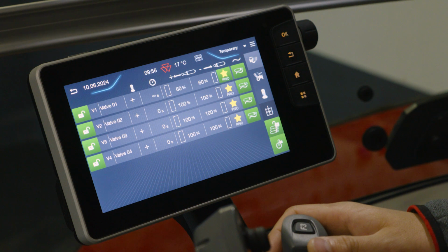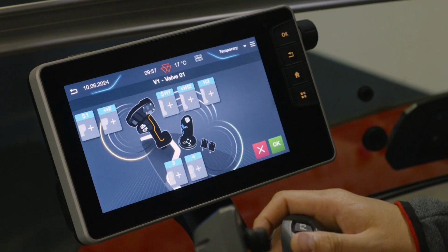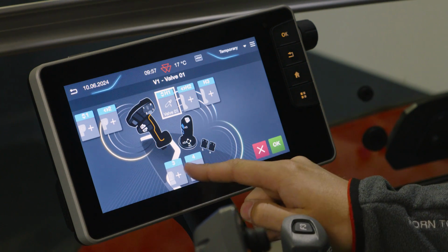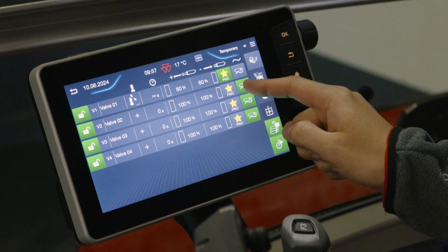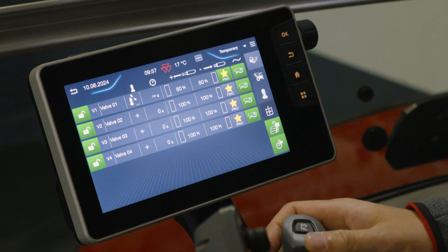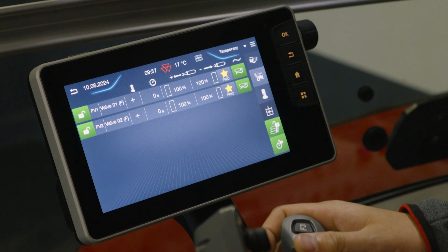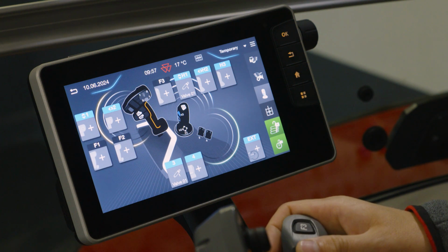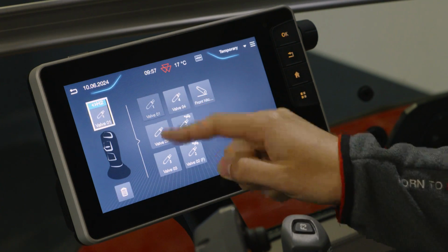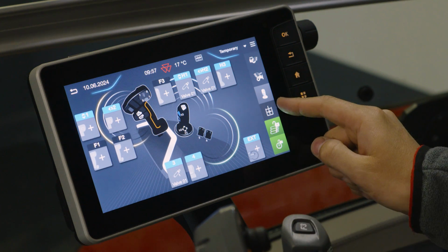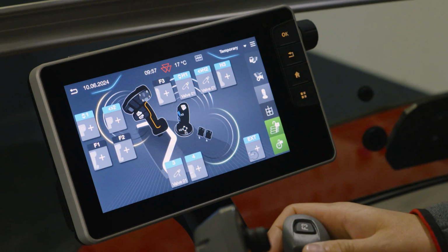It is possible to assign each valve to one or more hydraulic actuators by clicking on the plus. You can also individually enable or disable the floating function of each valve. In the next tab, you will find the same adjustment options for the front distributors. Just below, there is the Valve Assignment tab for the different actuators. Choose which valve each actuator controls. Below that, you will find the button to activate the double hydraulic pump, if the tractor is equipped with it.